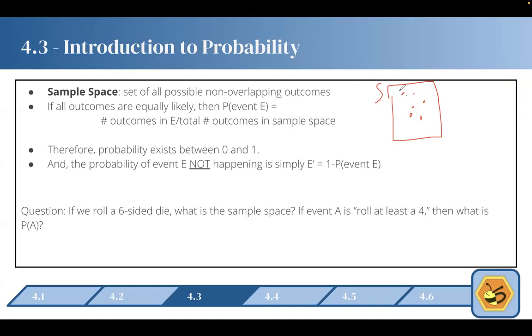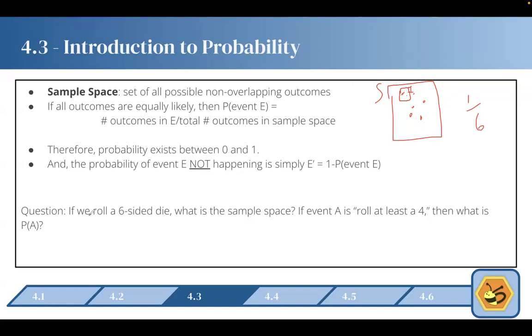Since all of these are equally likely, we can box one of these and say that this is the probability of getting a 1. In other words, it's just one of these 6 possibilities, so we get 1 over 6. Does that kind of make sense? It's pretty straightforward in these early parts of this chapter.